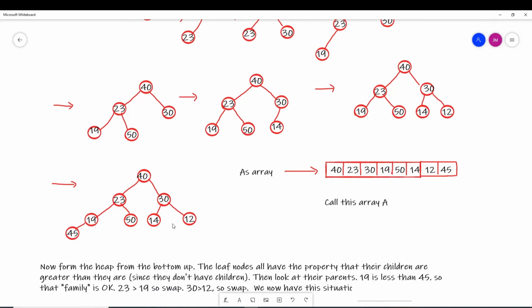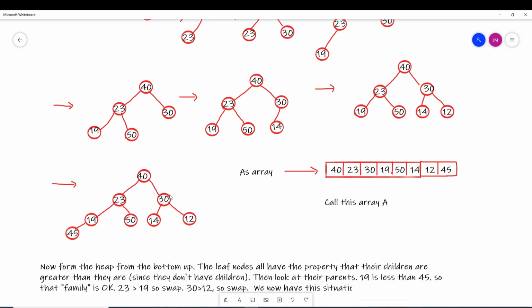We can reference this as an array. And when we do that, we say, okay, let's take the root as index 0, and then we'll go index 1, the left child, index 2 is the right child, so left and right child, 3, 4, 5, 6, and 7.